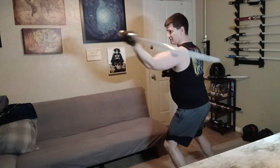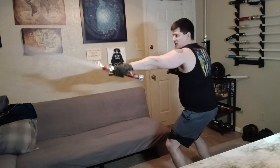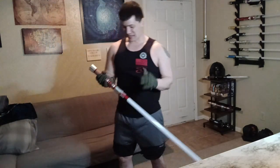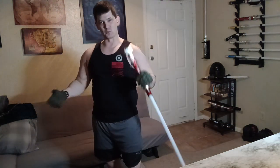Lead hook to the head, lead back hook to the body, lead jab to the body, lead pommel strike to the face, okay? Which I meant to say head, but face is much funnier in my head. And then when we have it in a reverse grip like this, it's always going to be an elbow something, no matter what hand it's in.